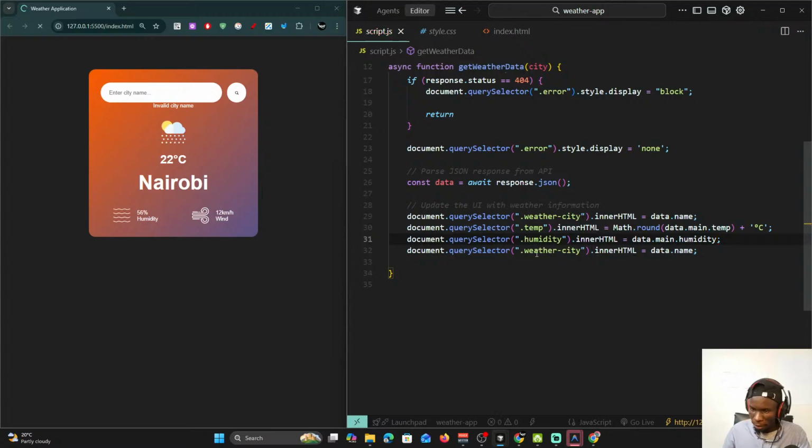Then this one we are going to change again because we are getting information on wind. So wind in HTML, data dot wind speed. Then for this one, you need to specify the metric. This one will be kilometers per hour.